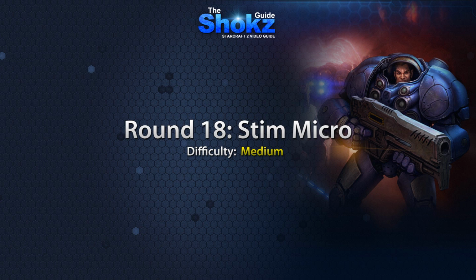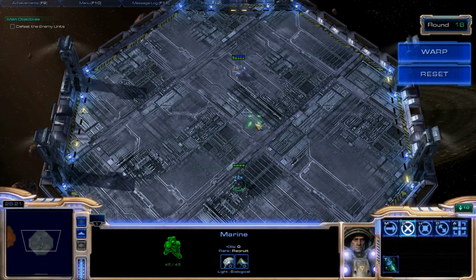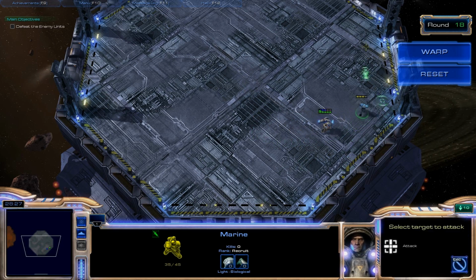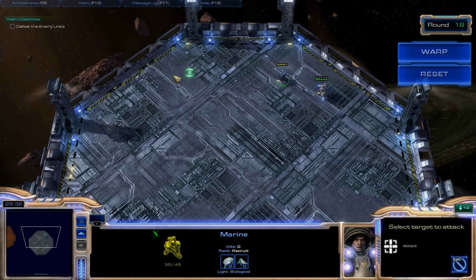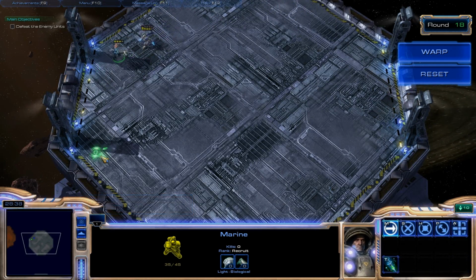Stim micro. Go ahead and just attack the Zealot. Stim and move back and attack the Zealot. It's pretty straightforward. When your Marine runs out of Stim, make sure you Stim it again before attacking, just so it doesn't take any hits. If your Marine takes 1 hit from the Zealot, you will lose this, and you're going to have to restart, but it's really not that big of a deal because it's fairly straightforward.